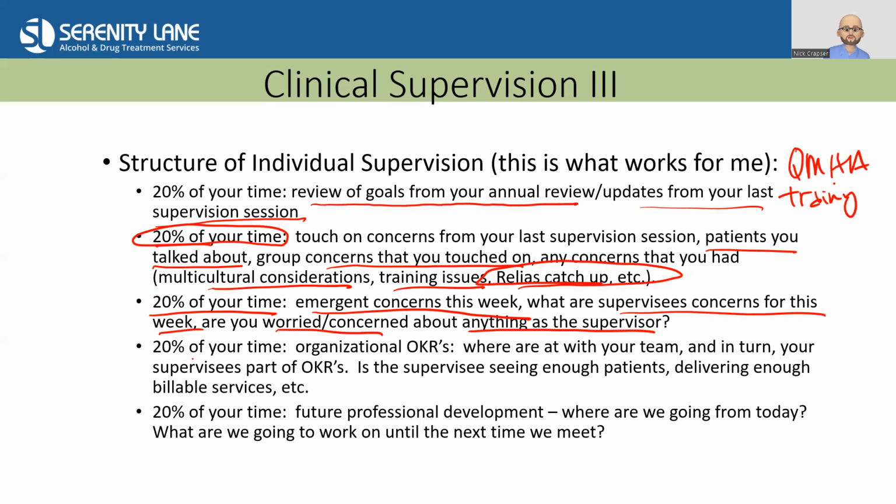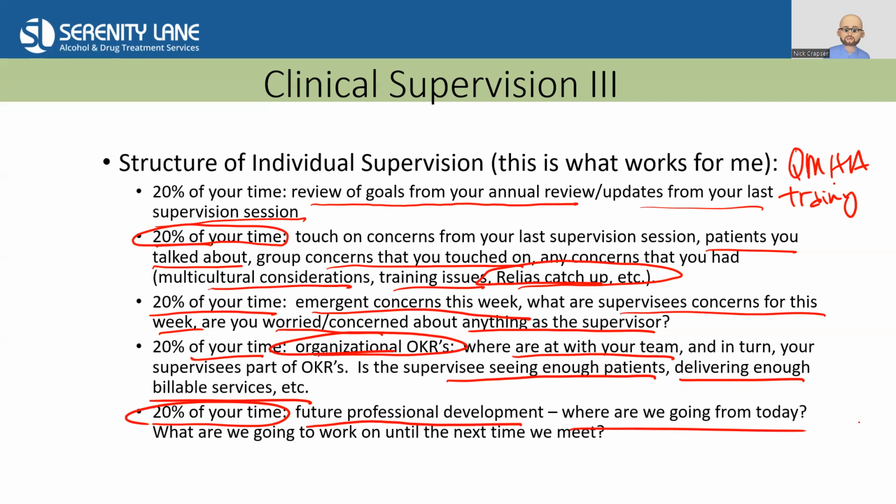I want to spend a fifth of my time or 20% of the time on organizational OKRs. Where am I at with the team? And in turn, is the supervisee seeing enough patients? Are they delivering enough billable service hours? And then the last 20% of my time, what are they doing about professional development? Where are we going from today? And what are we going to work on until our next time that we meet?